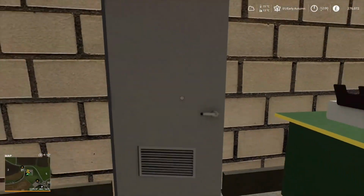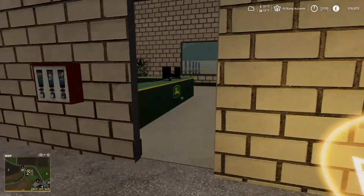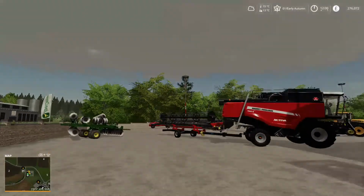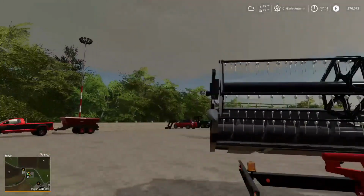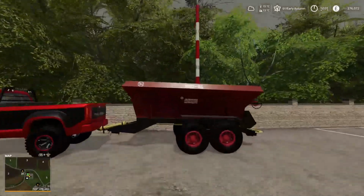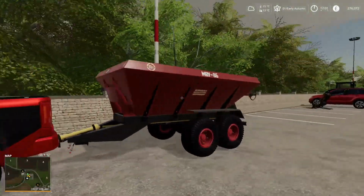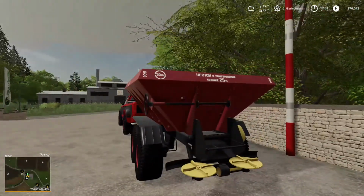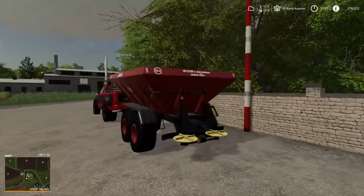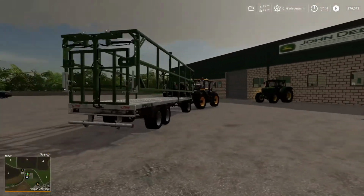So, a few things have happened since the last episode. We have managed to have our auction, and we have sold some things. The remaining equipment that I want to sell, I have brought up to the stores. We managed to sell the fertilizer spreader, and I've bought this one as a replacement. It's slightly smaller capacity, but still does the job. Doesn't do manure, but does do lime and fertilizer. And it has a slightly smaller spread, but is a lot smaller console wise.